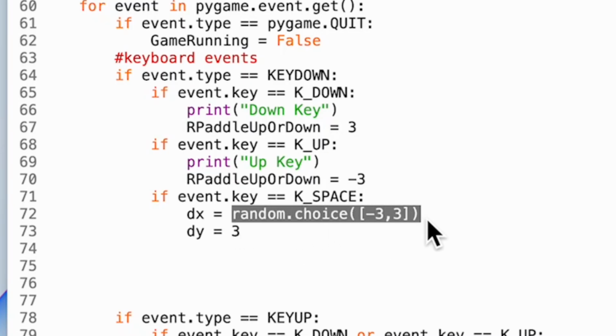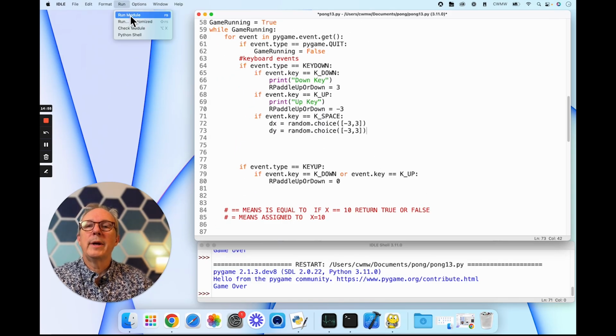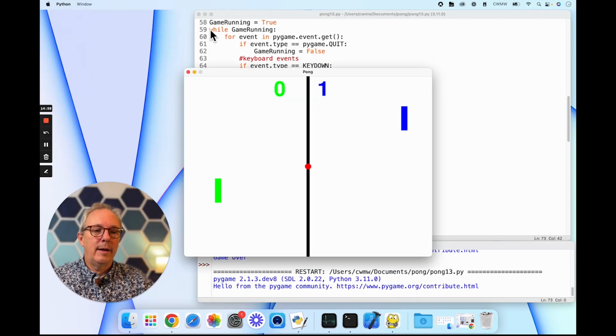And we want to use this same here for dy, okay? Ready? So let's run that. And okay, so first time it went down to the left, I hit it again, went down to the left again, down to the left again. Oh, there it goes, it went to the right, you see that? Oh, look at that, okay. It went that way. Oh, there's one that went up to the right. See if we can get one that goes up to the left. So you see how it's kind of random. So that's kind of nice, that dx, dy.